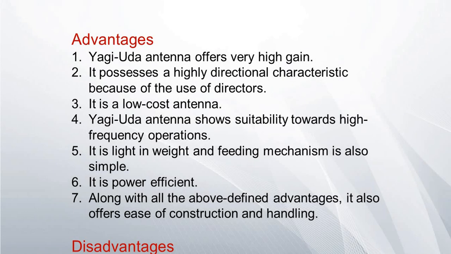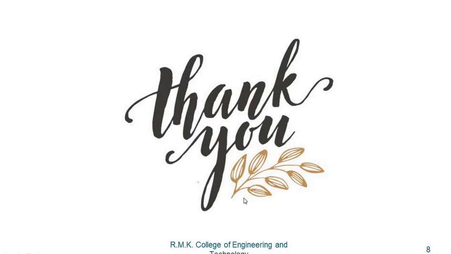So what are the advantages of Yagi-Uda antennas? It offers very high gain, high directional characteristics, and a very good front to back ratio. That is, it concentrates maximum power in the desired directions. It is a low cost antenna, it is used for high frequency operations, and it is light in weight. The feeding mechanism is also very simple and power efficient. These are the benefits of Yagi-Uda antennas. Thank you.